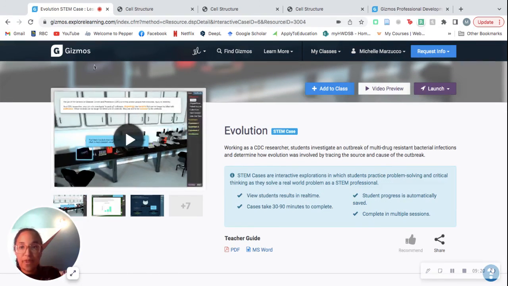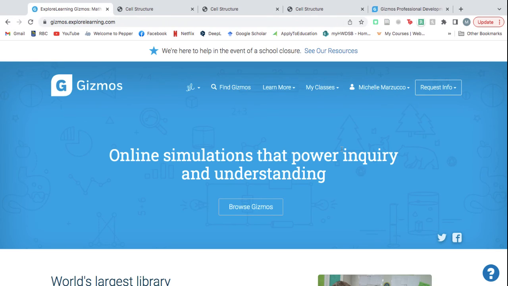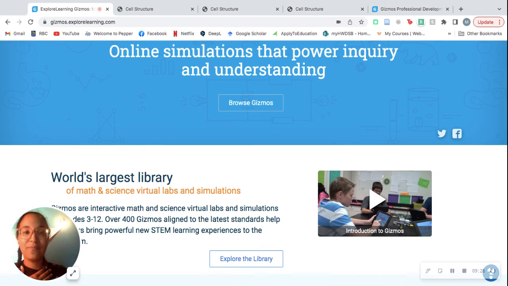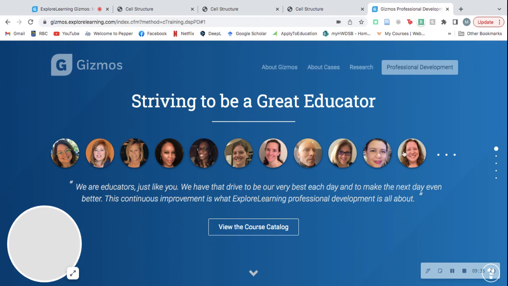And one final feature I do want to show you with gizmos. There are so many to search through, over 400. So it might be a little overwhelming. What gizmo do I choose? Which one might fit my class? How do I even use gizmos? They also offer a professional development section on their website, which I think is a really nice feature.